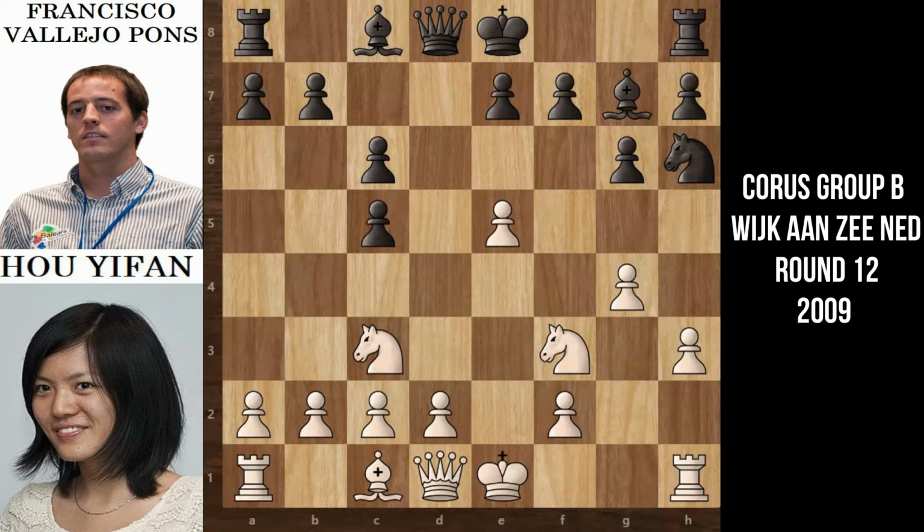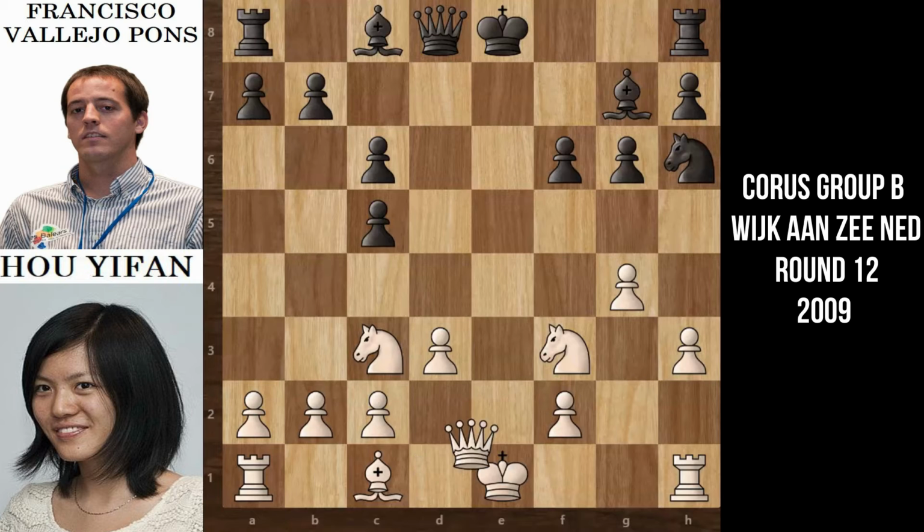Here Yifan pushed her d2 pawn to d3, and Francisco pushed his f7 pawn to f5. Here Yifan captured the pawn at f5 by en passant with her e5 pawn, and Francisco captured this pawn at f6 with his e7 pawn. Now Yifan brought her queen to e2, delivering a check.